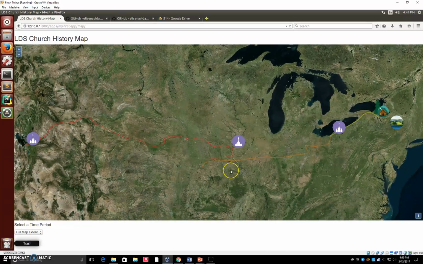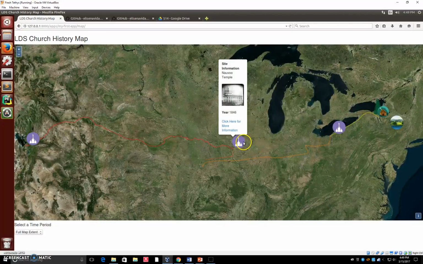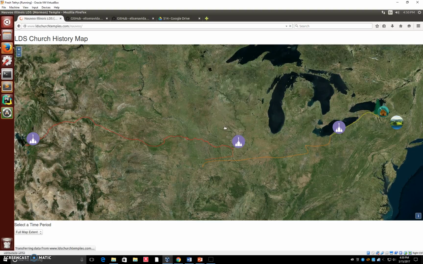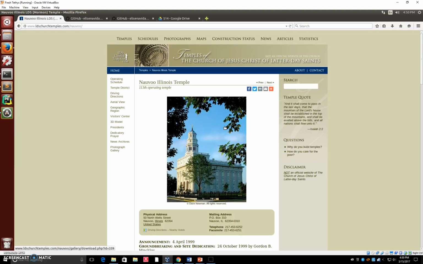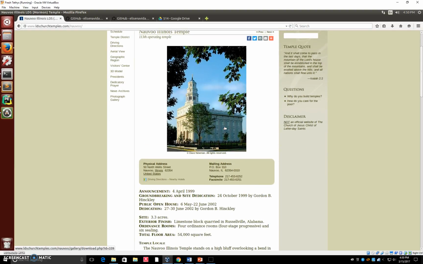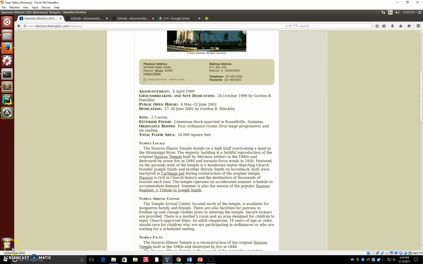All of the shapefiles on our map will have a pop-up when you click on them. For example, this one is the Nauvoo Temple, and there's a picture of it. It was dedicated in the year 1846. There's also a link for more information, and it brings you to a website about the Nauvoo Temple and its history.